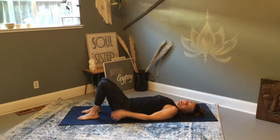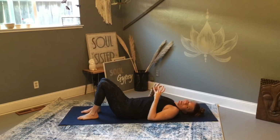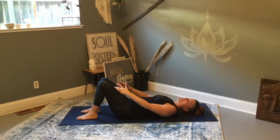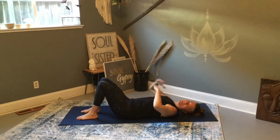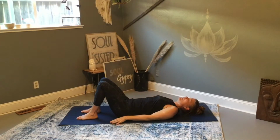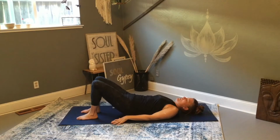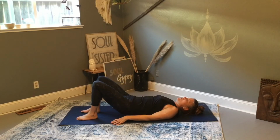Remember, with bridges, we're going to lift, elevate those hips. When we get to the top, we're going to really engage those glutes, the quads, the hamstrings, and pulling those abdominals in. So from knees to rib cage is all stable, all strong, all engaged, and we're breathing. So we're going to lift, engage, hold. We're breathing through the hold, and then we're going to lower.